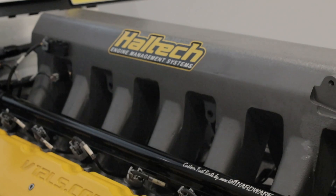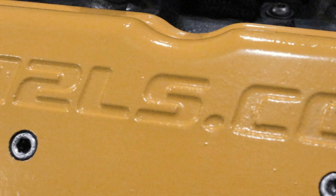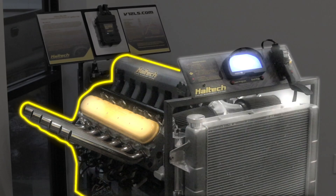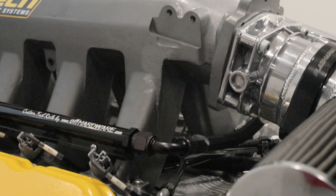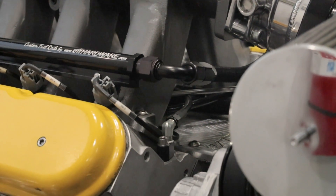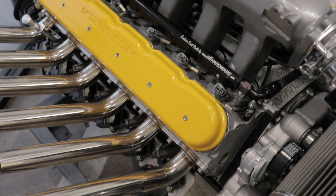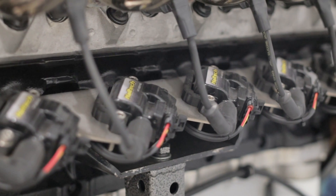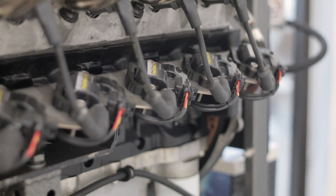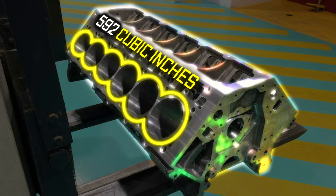Of course, I'm talking about our 12-cylinder V12LS engine, made by our friends at V12LS.com. This particular engine is made up of a one-piece cast aluminium engine block, custom heads and intake manifold, and a custom race cast cam and crankshaft. Being based on Chevrolet's LS architecture, top and bottom end components like pistons, rings and rods are standard off-the-shelf items fitted with only a slight overbore. With a stroke of just over 9cm, we have a beast of an engine with more displacement than even the largest factory Chevrolet big blocks — 9.7 litres, or 592 cubic inches in the old money.